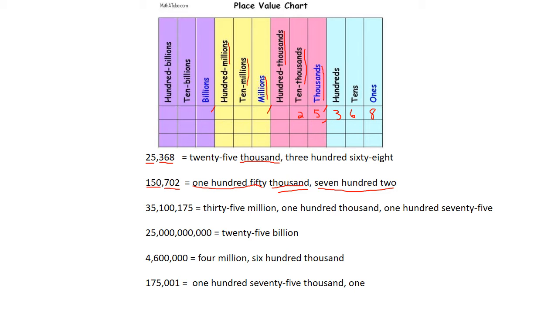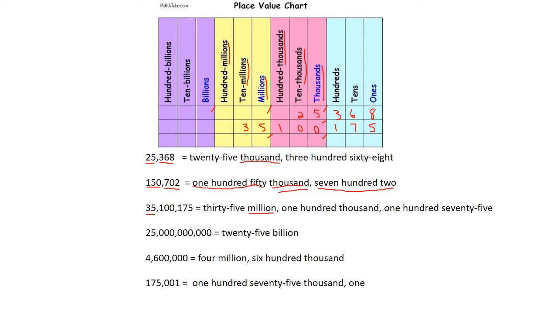The next number here goes out a little bit further. We have this 35, but notice how it's out there 3 periods out, so it goes out to this millions period. We have our comma, which then gives us our thousands period, and then we have our comma, and then we just have our normal ones, tens, and hundreds. When we read this, we really pay attention to the commas because they help us put the endings on there. When I look at that 35, I have to say 35, but notice how we're in the millions period. So we say 35, and then we stick on that ending of a million, 35 million.